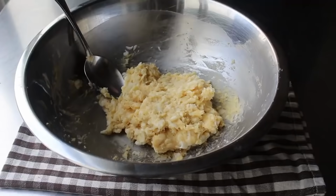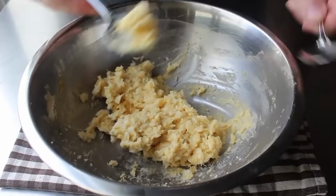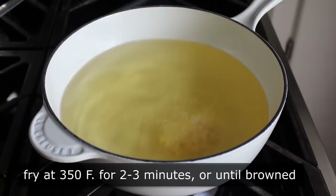Okay, so we'll take some with one spoon, and then if we want, we can kind of shape it with the other into sort of an oval shape, which, by the way, is completely optional, since it's been my experience, no matter how carefully you shape these, they all kind of look the same once they're fried, which I will prove later. And then what we'll do once we have the amount and shape we want is carefully transfer that into some 350-degree oil, which, by the way, mine wasn't. I was impatient, and it probably was just over 300.